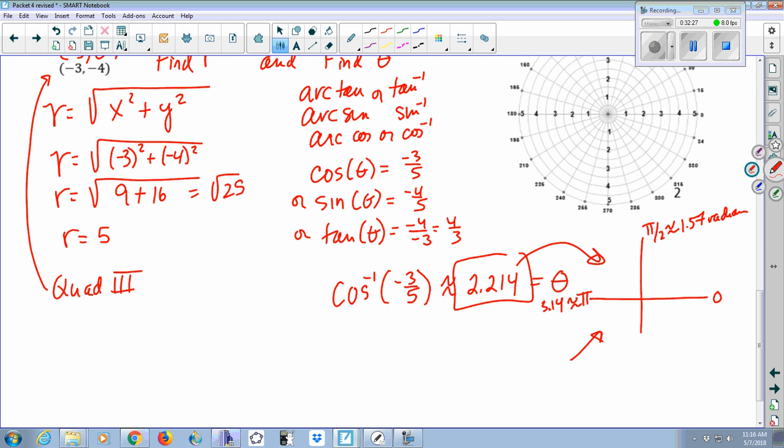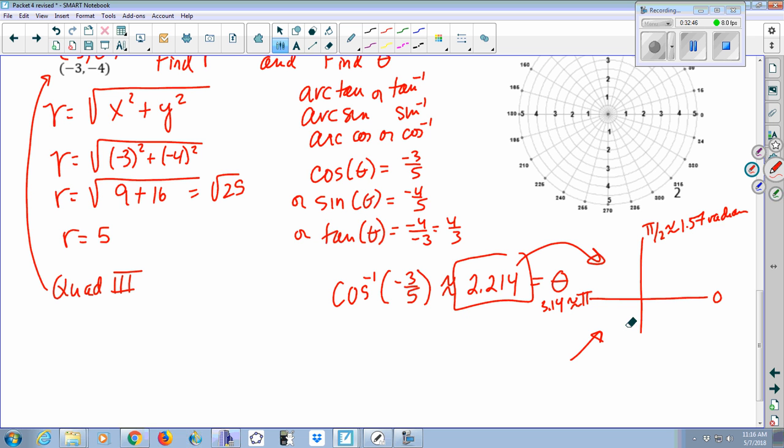So for those of you who multiplied your reference angle by 2 over pi and then started doing all your work, no. You have to find your angle, and then you can work on the pi over 2 business. So you'll see it when you get it back. I shouldn't be saying this right now.